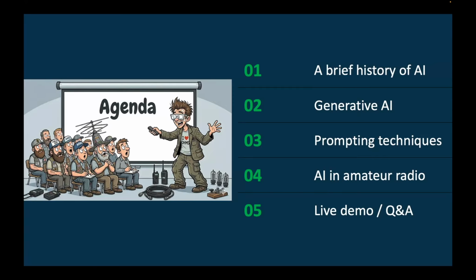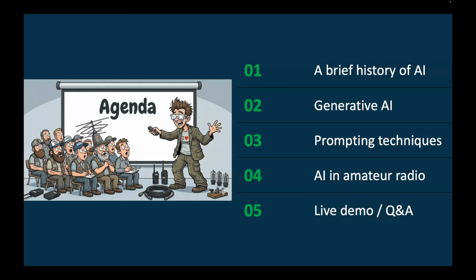So I'm going to go through a few things. I'm going to give you a brief history of AI, just because it's fascinating to me. 50 years it's taken us to get from where it started to today. And there were a lot of fits and starts in there, winters as they call them, AI winters. Then we'll jump into generative AI. Of course, that's the latest and greatest hot thing. And as part of that, agentic AI, which is the latest, hottest thing.